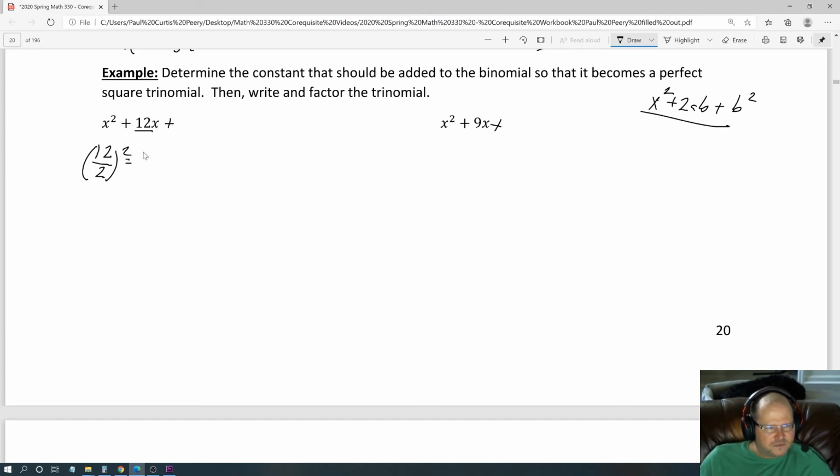So what we're going to do first is say 12 divided by 2 is 6. And 6 squared is 36. And then we're just going to add 36. Over here, we're going to do the same thing. We're going to say 9 divided by 2, squared. We want to simplify, but in this case you can't. So I'll write this middle step here. We're going to square the top, and we're going to square the bottom. We'll go into that later when we get more into exponents. But basically you're going to say 9 times 9 is 81, and 2 times 2 is 4.